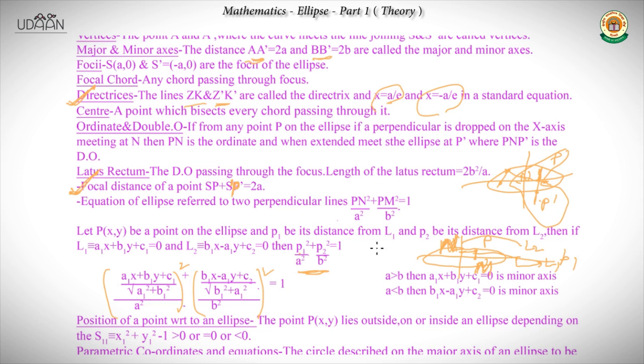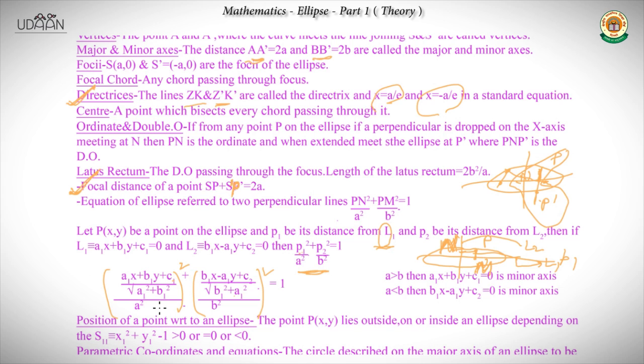The P1, we know from the straight lines chapter how to calculate the distance of a point from a line. So we'll use that one. Here we are using the perpendicular distances. Then we will substitute P1 as (A1x plus B1y plus C1) by root of A1 square plus B1 square, from the straight line chapter. This is the distance P1. Similarly P2, we'll get this as the equation.